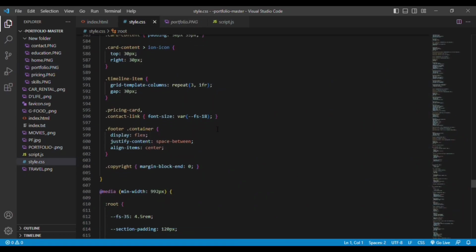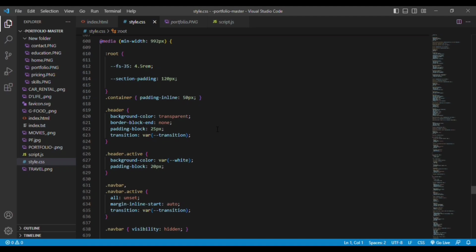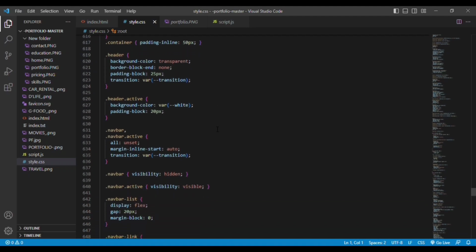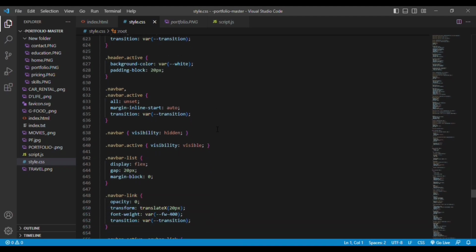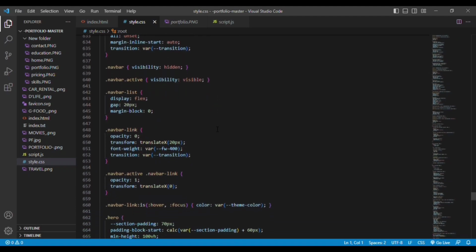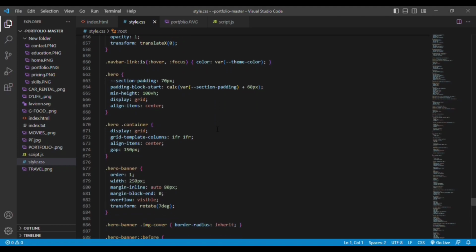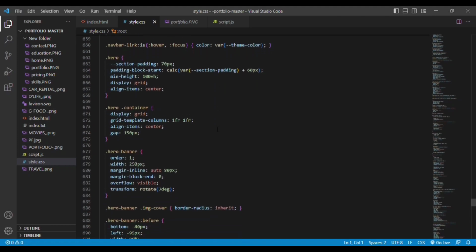You can see mostly the font size values and display values only change. There is no new code added here. For whatever values were already given, you are just changing the font size value and the display values, that's all. And most of the elements will have those values only, so you don't have to worry about responsive web design.